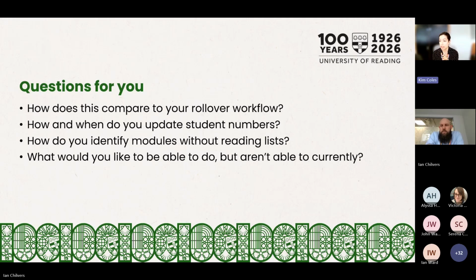Okay, there's a question there from Jay. What are your department engagement rates with your reading lists? That is a good question. They do vary. You can see I'm looking at a different screen. Because we have the hierarchy upload show us every single module, and then it's just whether or not somebody creates a list that goes along with that module.